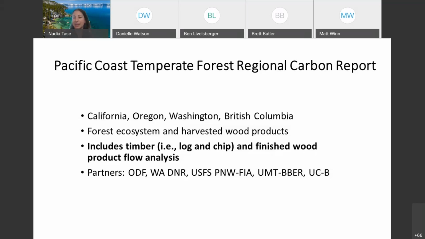And we're really excited about the work that Todd Morgan and Tolly Dillon are doing on the timber flow work, and Sam Evans and Matthew Potts from UC Berkeley are doing on the finished wood products flow. I mentioned the other day that the finished wood products flow analysis will provide some data on interstate flows for the rest of the country. I don't know that they'll be reporting on that in our report, but they have some data sets. So I'm sure if folks are interested, they could reach out to any of us on that.